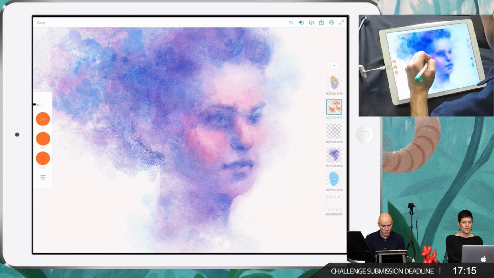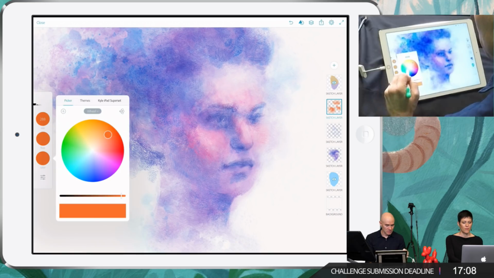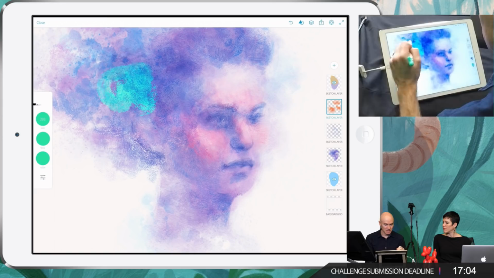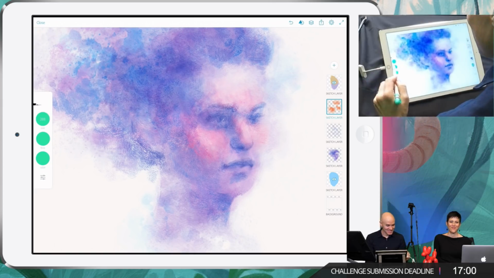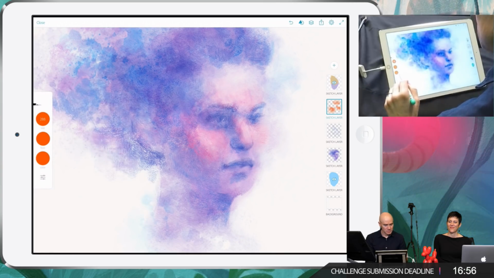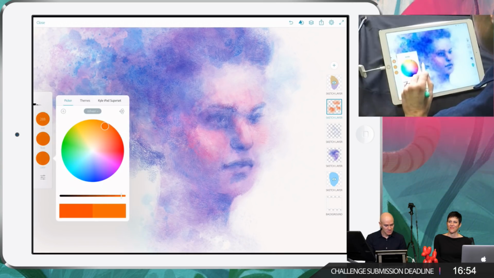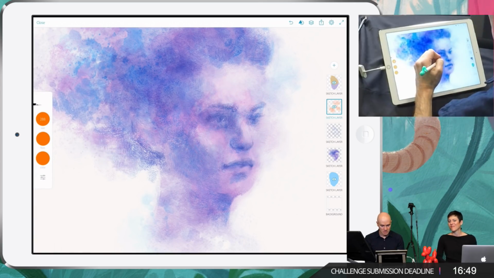So yeah, I can warm up these areas. I could even do something crazy, like use a crazy green color. You know, you can go nuts with it. You don't want to do that. But let me go back to where I was, sort of using these warmer colors, or maybe something a little yellower. So undo a bit, start over.